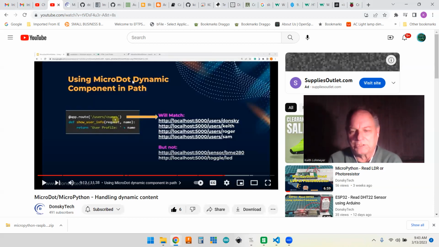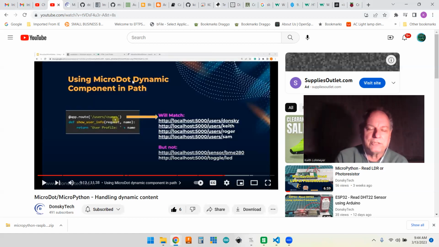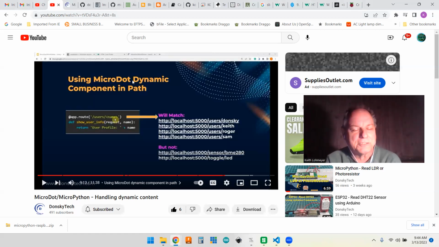The same goes for the HTML, and it also allows you to do CSS if you want to format your page, which I guess would be important if you were trying to have an application or a dashboard that looks good.